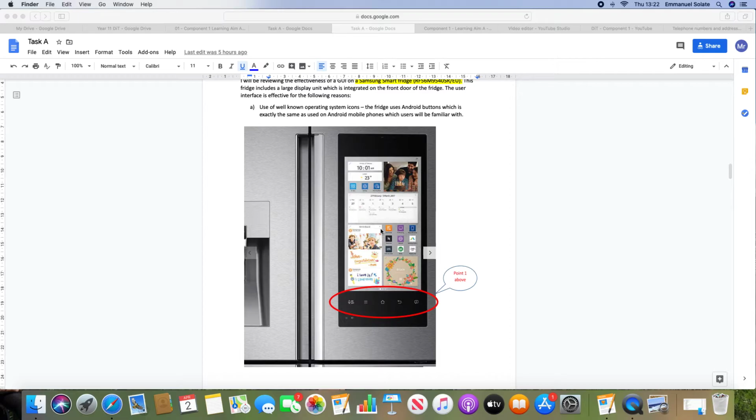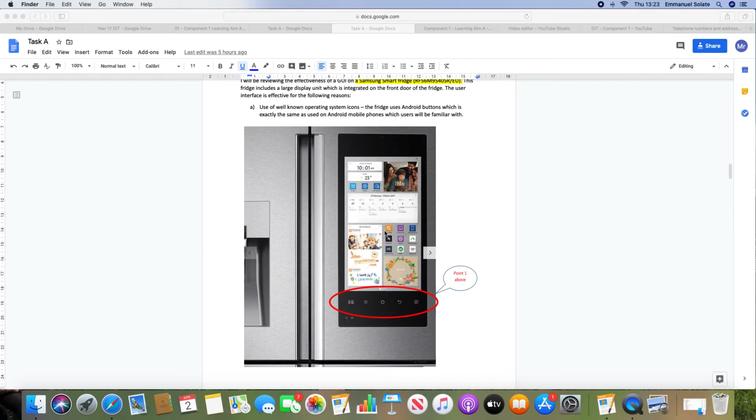Other things that we can mention in terms of how effective this user interface is that it has different icons of different sizes. For example, the calendar section takes a good middle part of the page, and they've done that because they recognize that the user might want to see information for that particular week across the page.